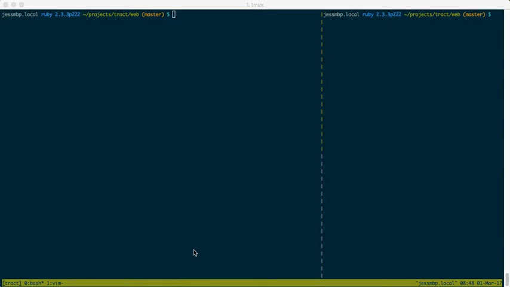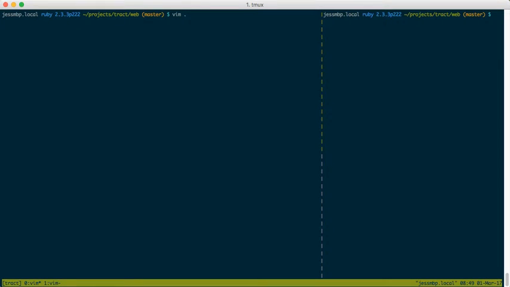Hey, so I wanted to share with you something that I came across over the last couple of days. I use Vim for all my Rails projects and text editing needs, and over time I didn't realize that it was getting slow for me, and there were some annoying things I was running into that were causing problems, but I just never really took the time to figure out what the issue was. So let me show you a couple of those things.